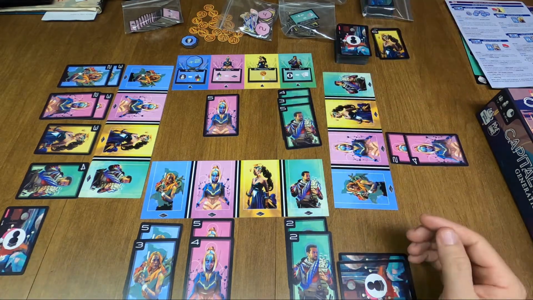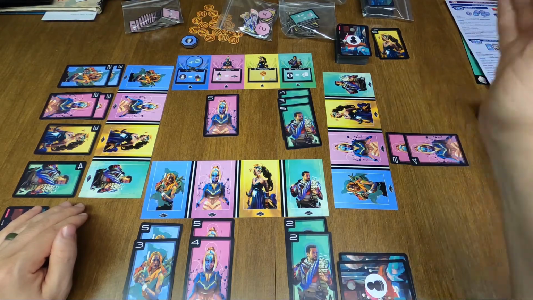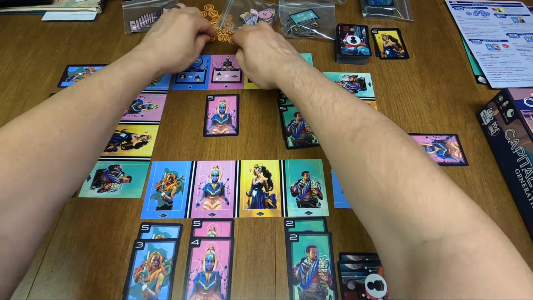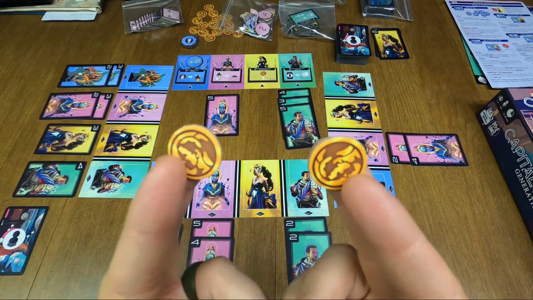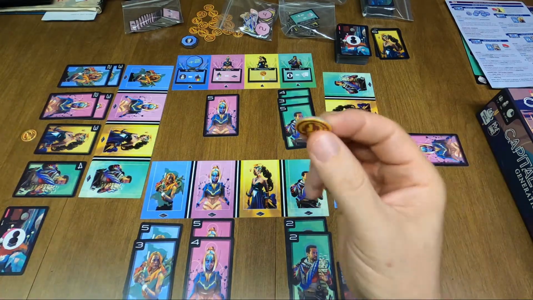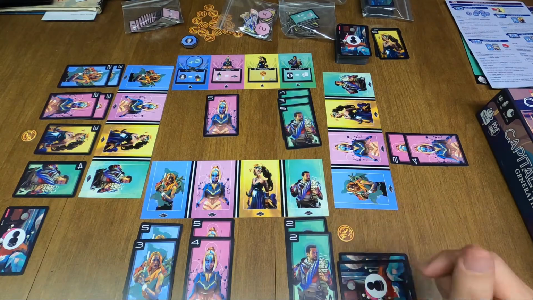Who has the most for the green? 4, 4, and nothing over here. These 2 players tied, and whenever they tie, they get a gold coin each. These are both worth 2 points at the game. Each one of these are worth 2 points at the end of the game. So this person gets 1 and this person gets 1, okay?